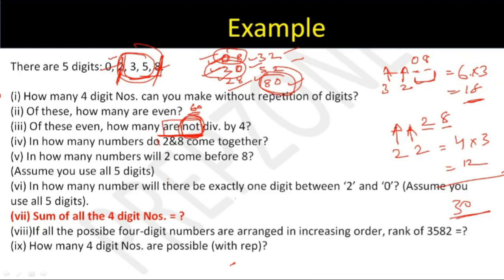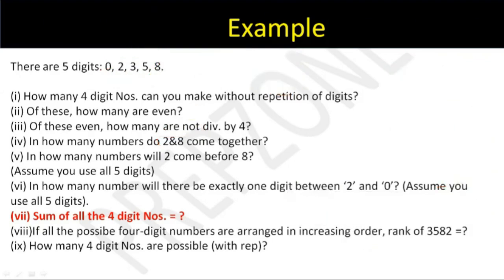Good, Raman. Answer is correct. Please explain it to everyone. There are 3 cases I have made. Like 28 in the first two places. Then at the third place, it can be 3, 5 or 0. Okay, so what you're saying is, because the question says 2 and 8 should come together, you've bundled 2 and 8. So you have this as one digit, then 0, 3 and 5. Right? These are the 4 digits that you have now.